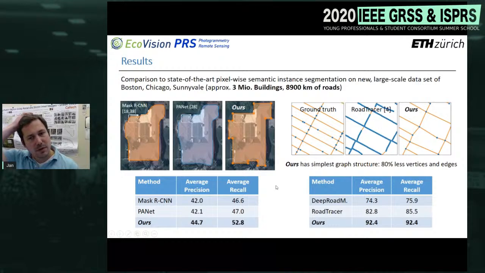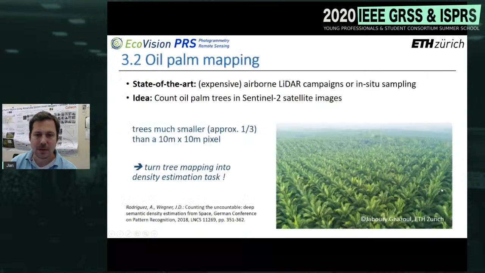Yes, and we do the same thing for roads and compare it with others. So RoadTracer at the time, for example. So this is the ground truth graph. The blue vertices are connected with these orange edges. And RoadTracer, you see, has a lot of different vertices because it's an incremental sequential approach, while ours has a very lean representation. So if you want to use the RoadTracer result directly in a GIS system, it's basically impossible. And this is our representation. So of course we do miss some edges here, but in general it's quite okay. And then if you evaluate it, it also performs quite well.